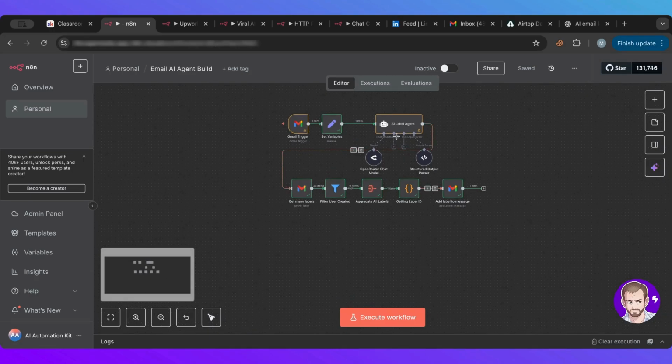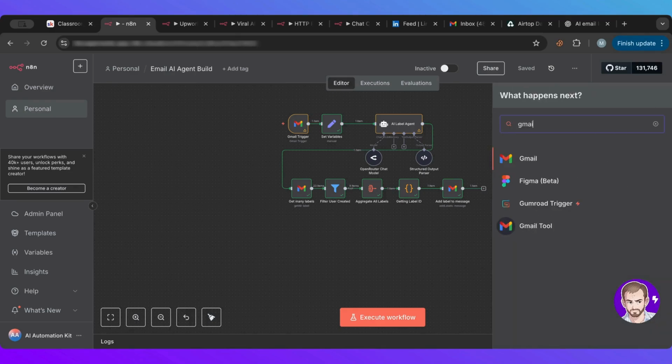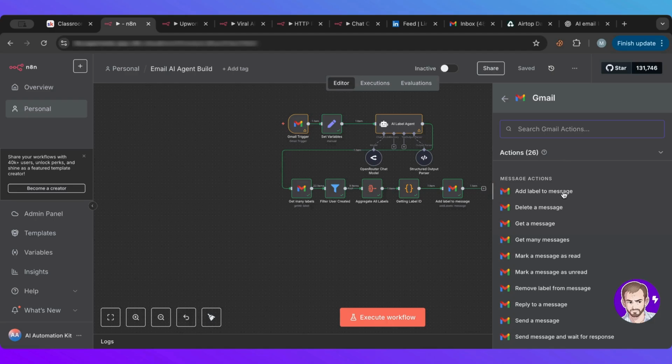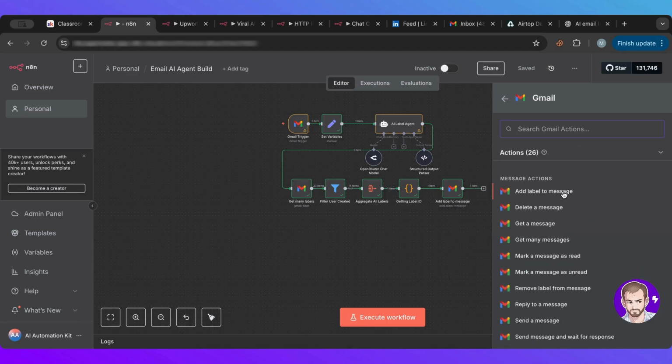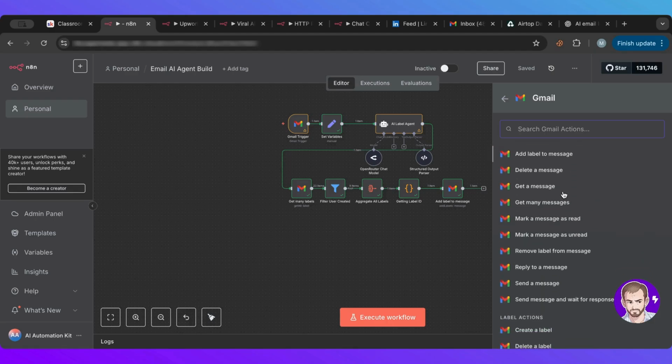Now, that being said, what if I want to clean all the past messages? This is very simple. To do that, we only need a variation of this one. Most of the things that we set here are good. What we only need is, let's go to Gmail, and I want to get messages, get many messages.